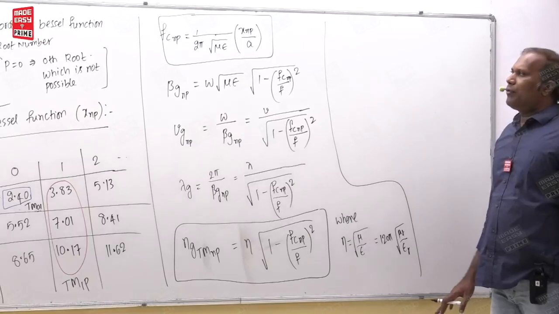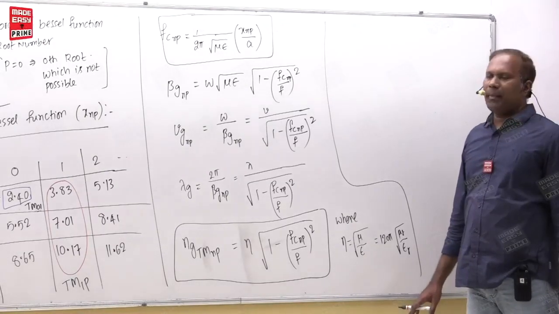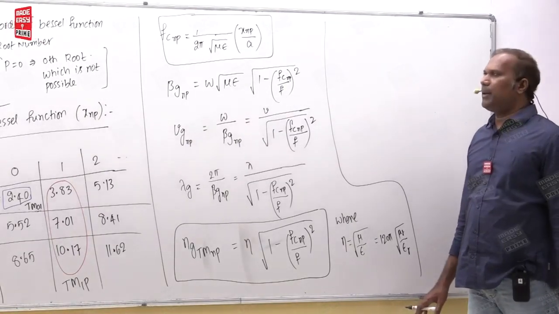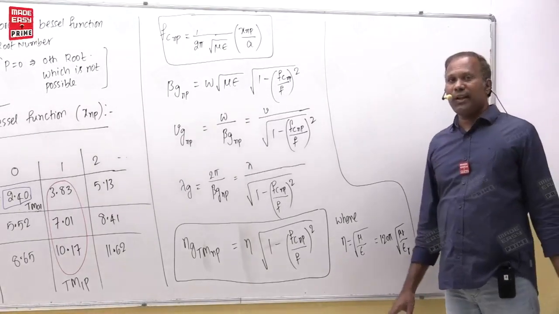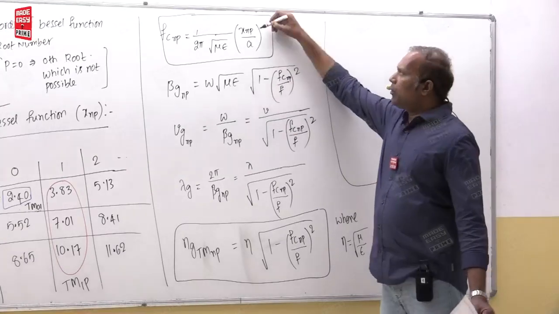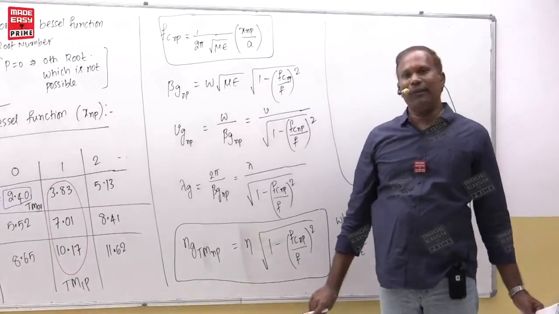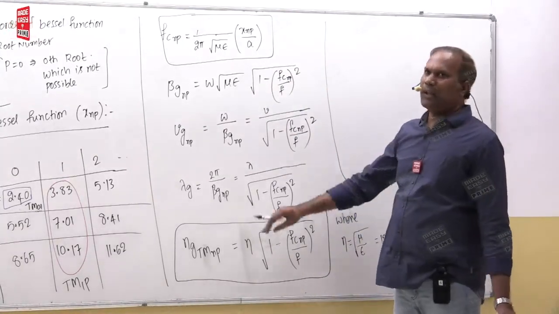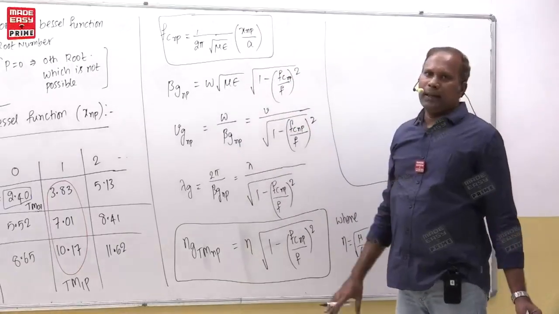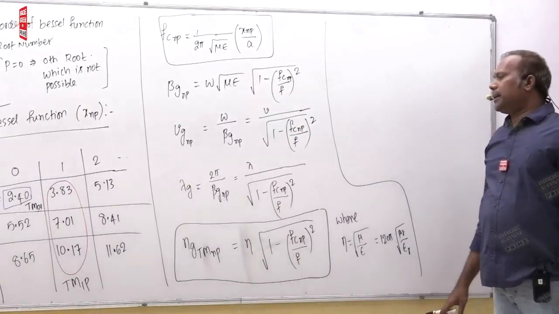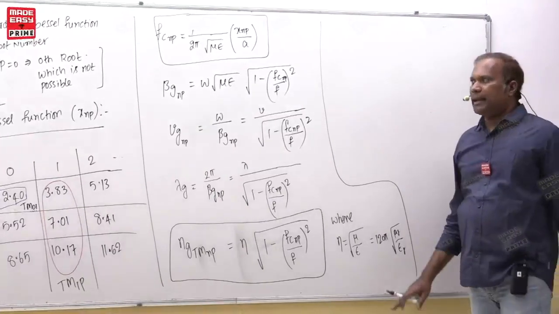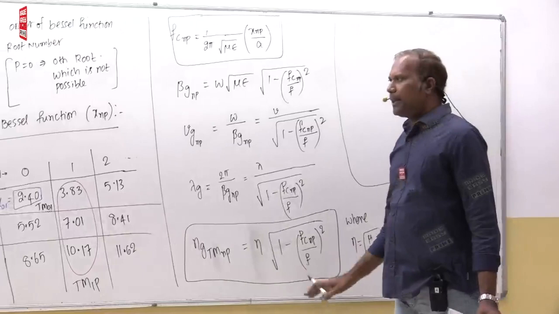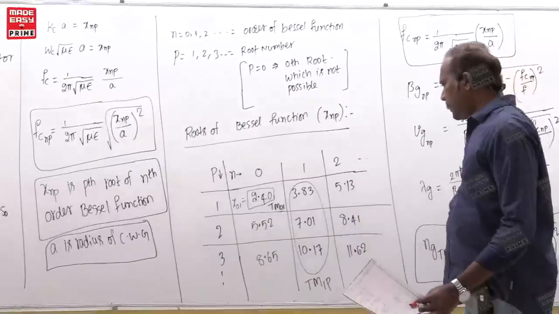So in the TM mode, if you want cutoff frequency formula, 1 by 2 pi root mu epsilon XNP by A. Actually, in examination when they ask questions, they give the root value also, student. They expect you to remember this formula only. Now I will write some important points in the rectangular and circular waveguide by comparing. So you write that in the note, student.